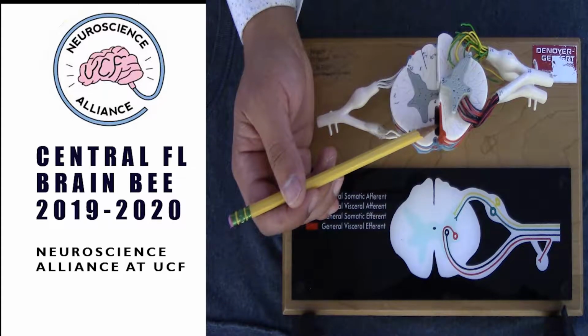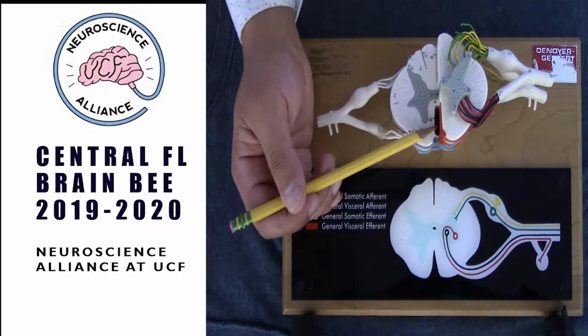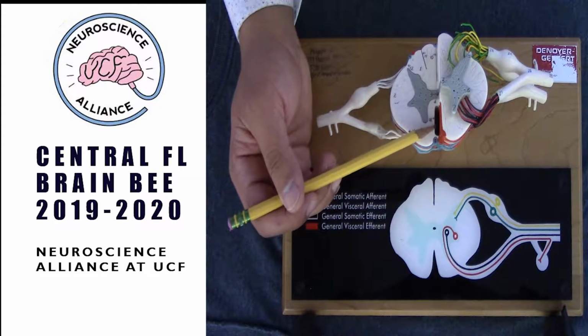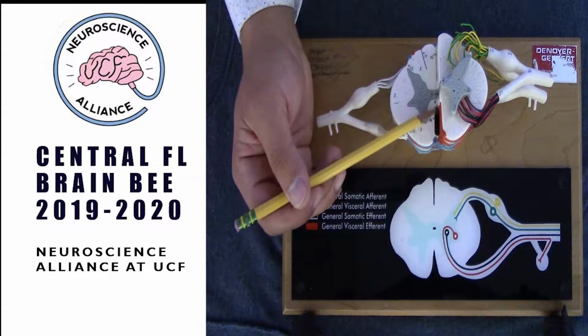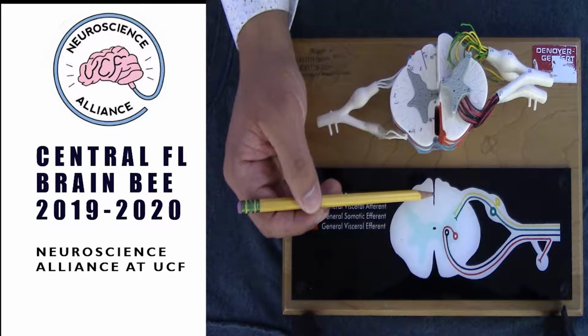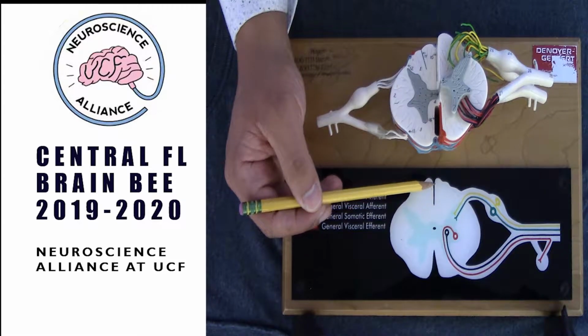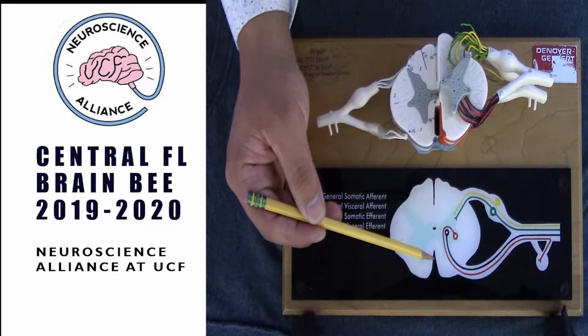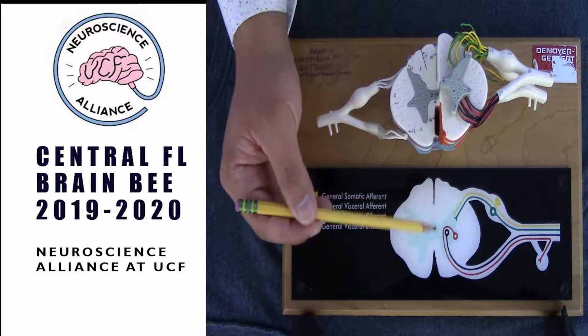We call the deep groove in anatomy a fissure, so we're gonna call this the anterior, because it's in the front, median, because it's right down the middle, and then fissure. So anterior median fissure. This is going to tell you that one, you're in the front, and two, you're right down the middle, okay? Just similar to that, but in the backside, you can't really tell on this model, but here on the black model, you can see that there is still a small little groove. This is called your posterior median sulcus, or the posterior median sulcus of the spinal cord. And remember that a sulcus was a small, thin groove, and a fissure was a larger, deeper groove. Okay, so make sure you understand the differences there.